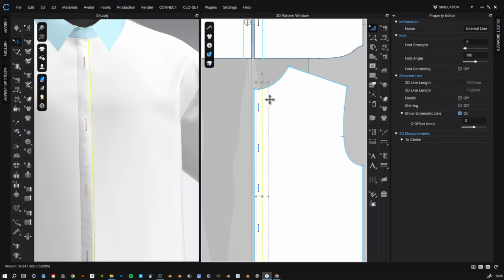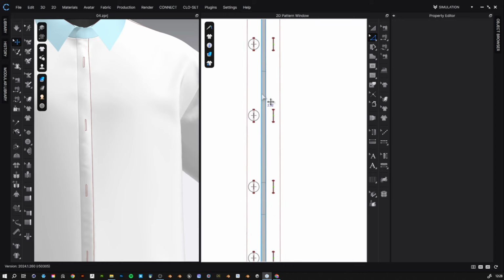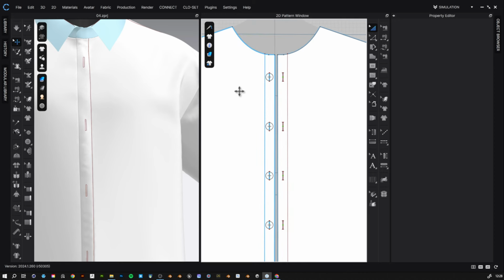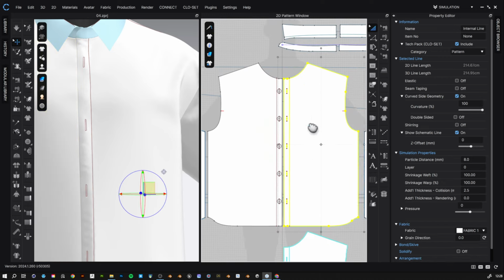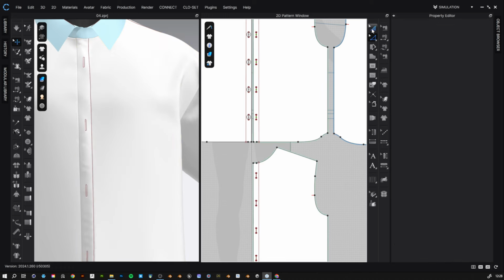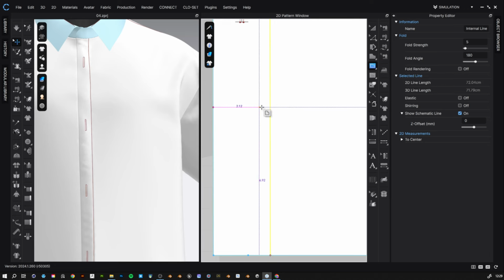I'm going to click this line here and check actually the distance that we want to have our placket piece be. So I'm just going to stop the symmetrical editing of these two pieces because they're going to start to be different now. Like the left side will be constructed different to the right. So right click, remove linked editing, and then these guys are still linked, the ones that are laid on top of each other. And I want this to be about 3.2 centimeters from the front edge here. So right now, actually, internal line. If I look here, it's at 2.6. So I just want to jump this line out a little bit to about 3.2 right here.